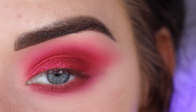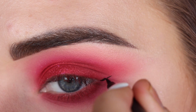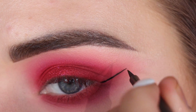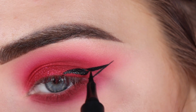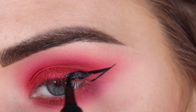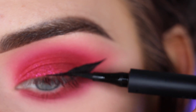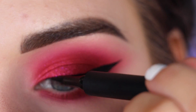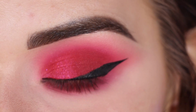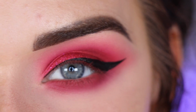I'm gonna do a wing with this look, so I'm gonna take the Haus Labs liquid liner in Punk. Okay, this black wing against the reddish eyeshadow looks so good. I'm gonna go pop on some mascara and lashes really quick.